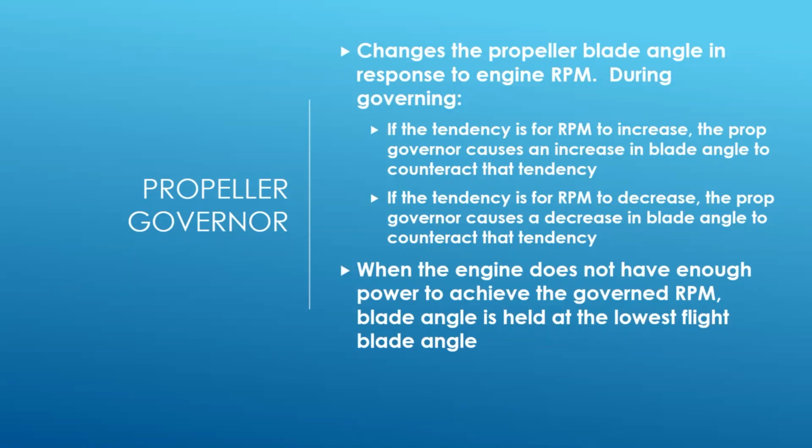This propeller governor is going to either port or not port oil. Some of them go to a higher blade angle by porting oil to the propeller. Some propeller governors do it the opposite. It depends on the manufacturer and design of the specific propeller. But in any case, let's review a steady state situation. The power lever or the throttle is in a certain position, the mixture's in a certain position, the propeller lever's in a certain position. We're not moving any of them.